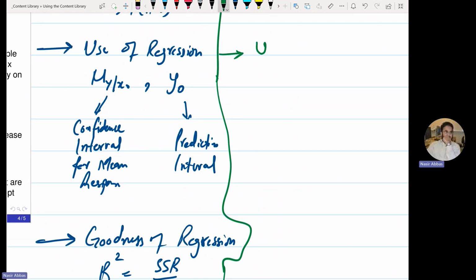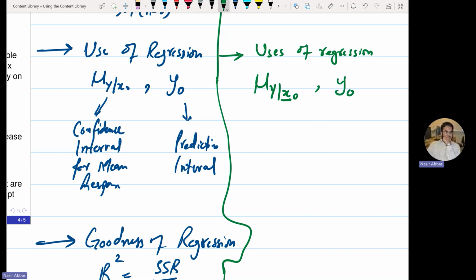Uses of regression. You will do uses of regression. Again, there will be 2 uses. One is for the mean of y when the x vector equals something. For example, number of study hours is 7 hours, IQ is 131. You fix the values. So instead of x, I'll call it X vector now. Many X's will be fixed.